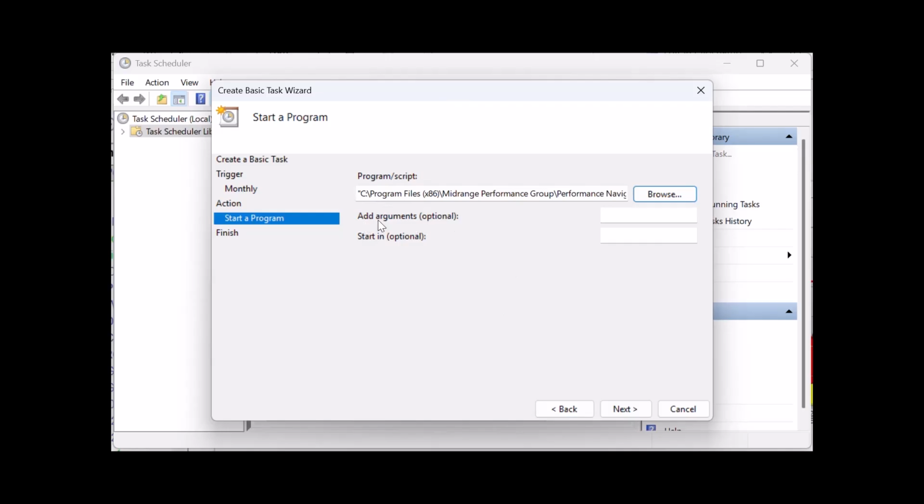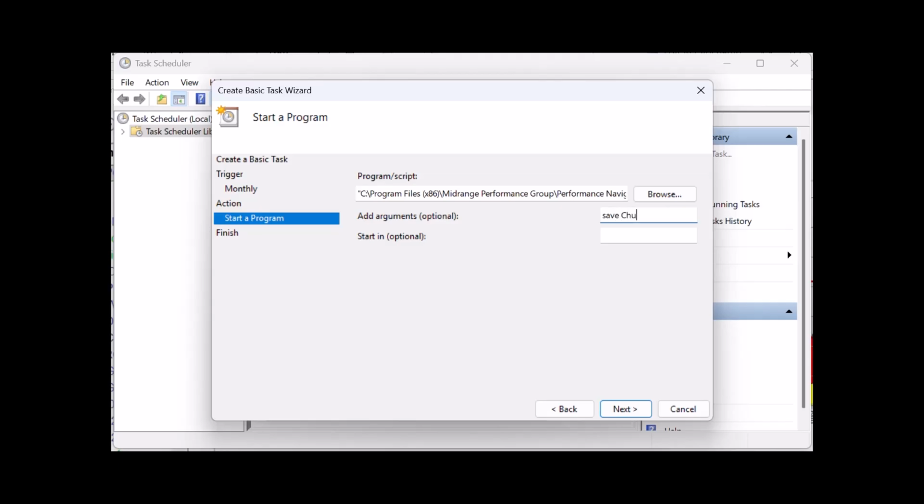Now, it gives you a chance to add arguments. So here's the important part. In our case, we're going to be saving these graphs or HTML. So the option is pretty simple: save. If you're going to email this, there is an option called email. If you're going to print it, there's an option called print. So those are basically three options, but let's say save, space, and then the name of the report set.